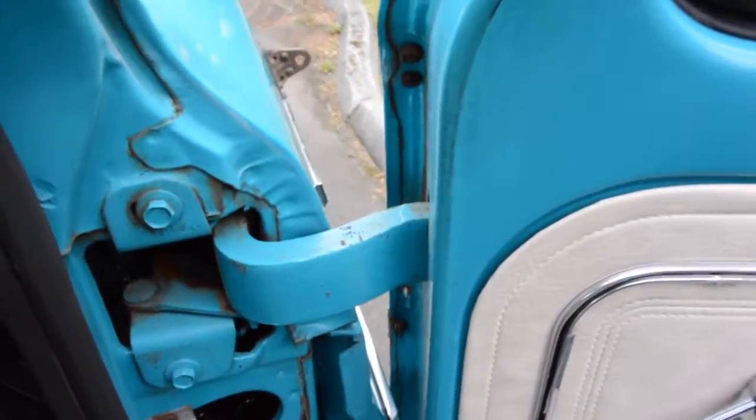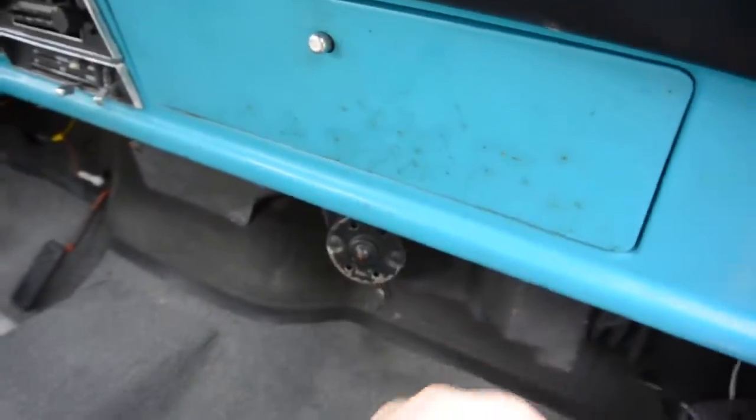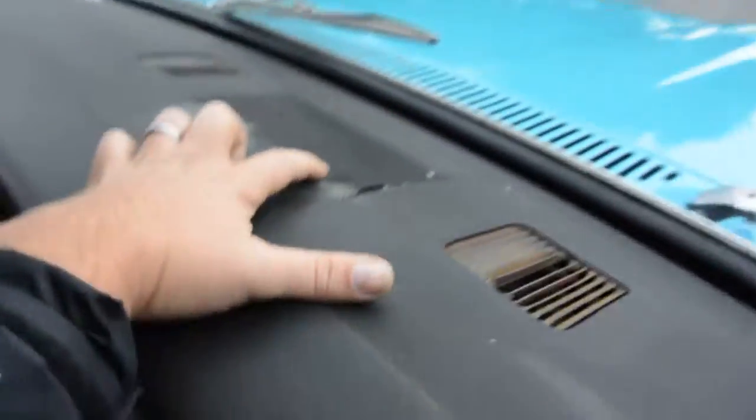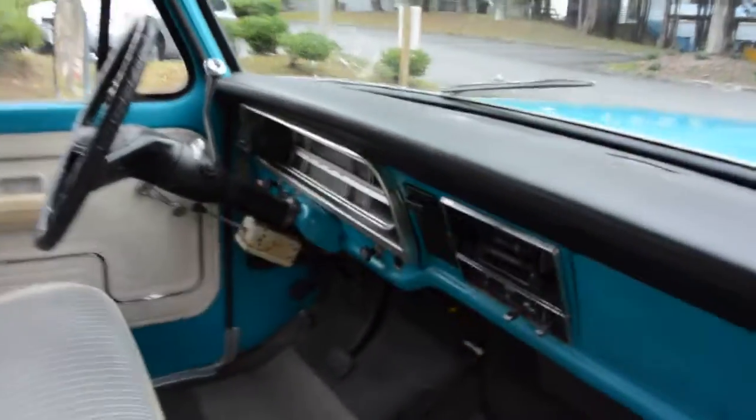I mean, in my opinion, and of all the trucks I've had, it's hard to find a nicer, more original '71 truck of any make. I mean, this thing is just beautiful. Original floor mat. You have some aging on it, but there's no cracks, no chunks missing. A little aging on the paint here, on the glove box. Dash is in nice shape, but there's a crack here. Cracks in the speakers you typically get, and then there's some dried paint over there.